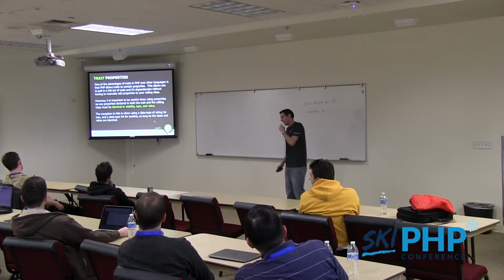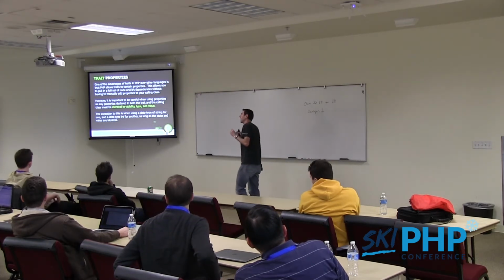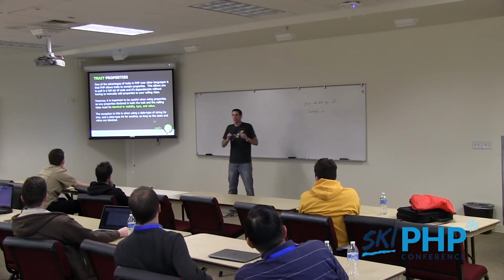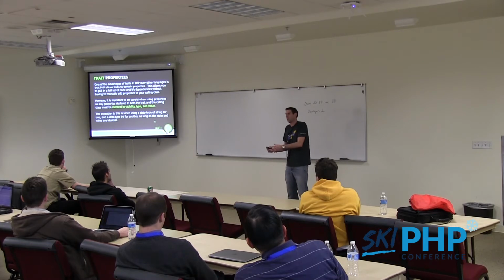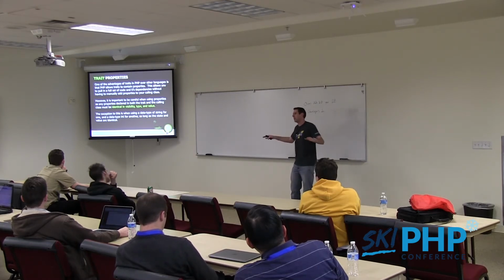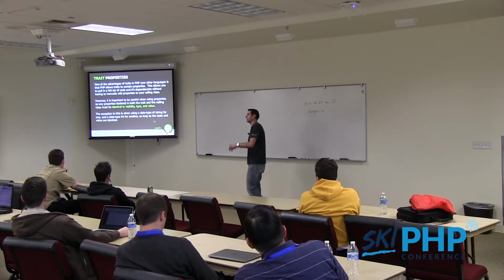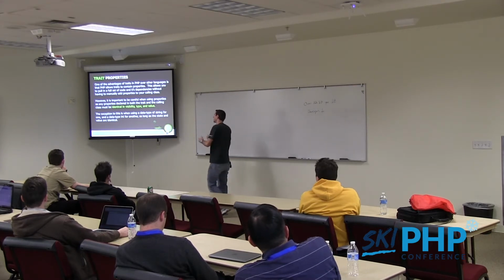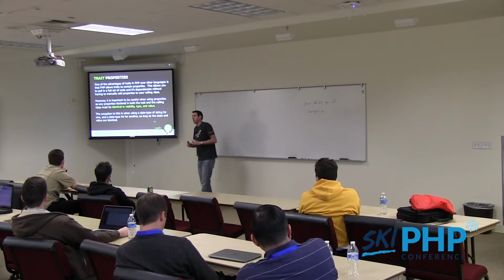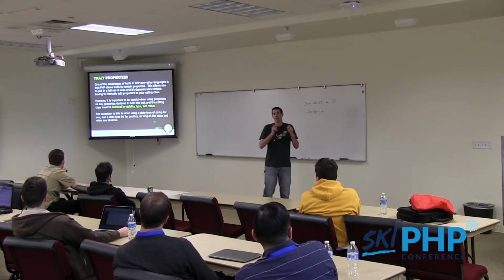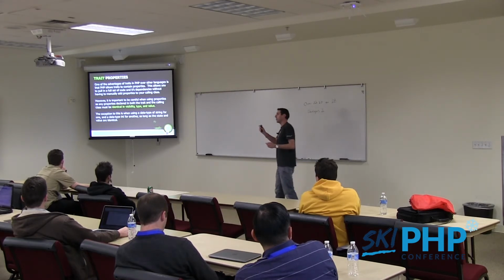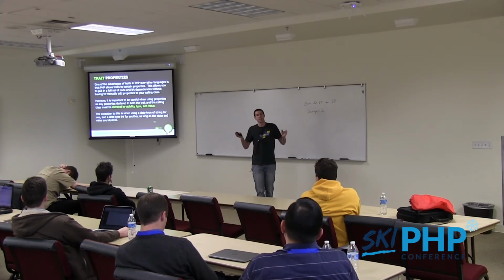Trait properties. Again, this is really cool with PHP: you can have properties in your traits, which means that, let's say you have a class where you're going to need properties that you want to bring over and you want the properties to be the same across the line. You have the same code in one single, easy place to update, pull them into the class, awesome. The problem is if you have a property with the same name that has a different type or different value, it will blow up. Now you can have the same property in both, and as long as it's the same type and same value, it says, hey, this is great.